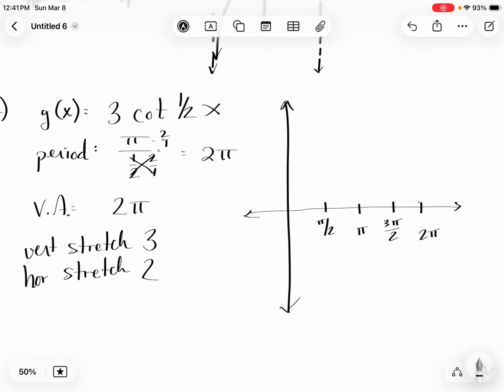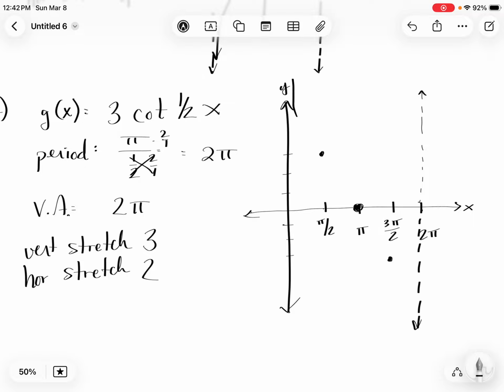Then, with an asymptote at 2 pi, the other asymptote is going to be the y-axis. We're just not going to make a dashed line on top of it because you won't see it anyway. Now, right in the middle, it's going to hit that line unless you shift it up or down, which I don't think we had too many of them that did that anyway. Then, because it's cotangent, this one flows downhill. And our amp was 3, so 1, 2, 3. I go to pi over 2, I go up 3, and 1, 2, 3, down 3.